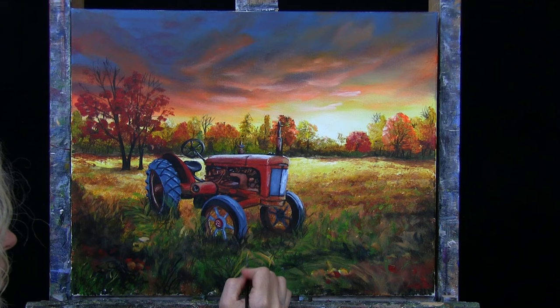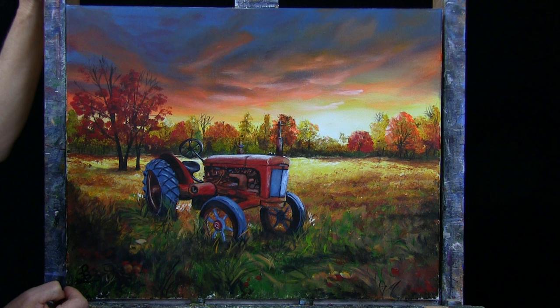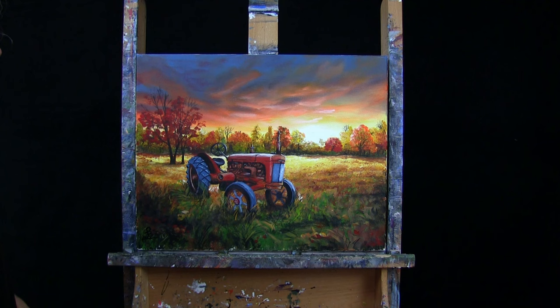And that is going to conclude this painting. I hope you enjoyed the process. I hope you painted yourself a really cool autumn tractor, and I look forward to painting with you Patreons again sometime.